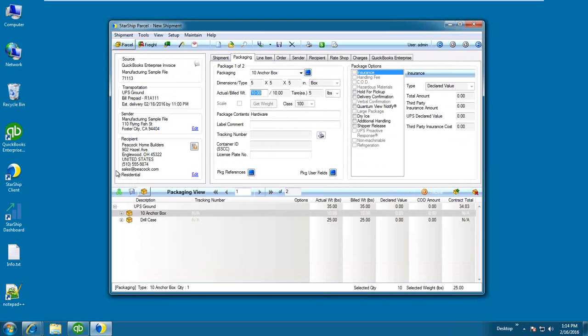In this left-hand pane you're going to see a preview of the header-level information on the shipment. You'll see that the carrier and service have been translated from the ship via, and billing type and account information can also be translated. The recipient information is pulling from the ship-to on the invoice. Starship also has an address validation feature connecting to the post office database for ZIP+4, residential and commercial address validation, plus a secondary validation with both UPS and FedEx.